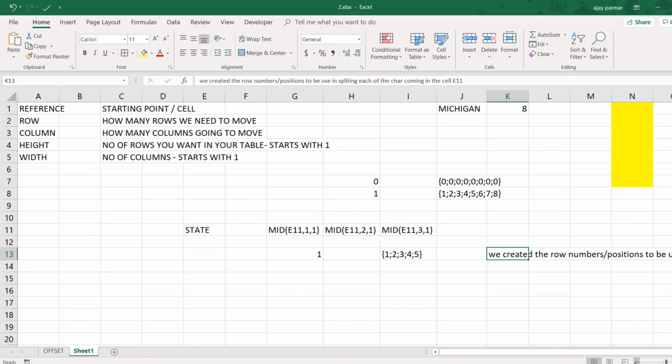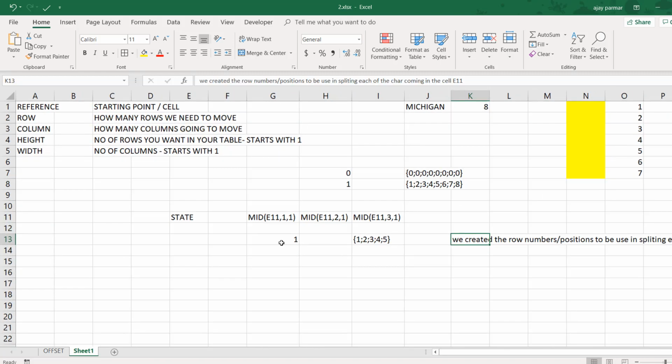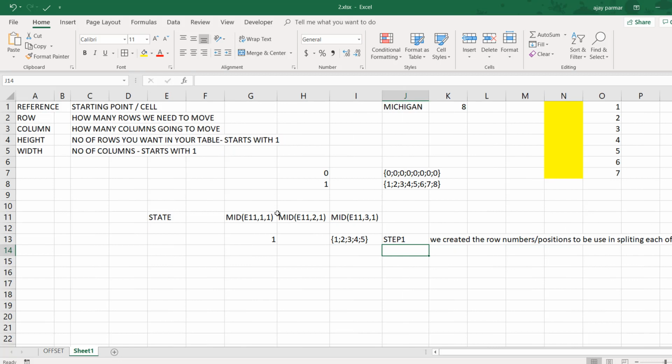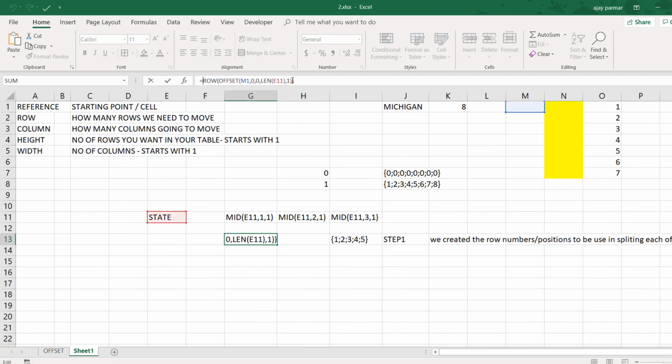What is the next thing I want to do? Well, I can go and write this entire thing here, but let's go step by step. In step 1 you saw what we have done. Now the next thing I simply want to do is copy this entire output, or maybe for the time being, let me just copy this. Now you see you have to split this state, and by the way, let me give it a color also. Just make it bold.